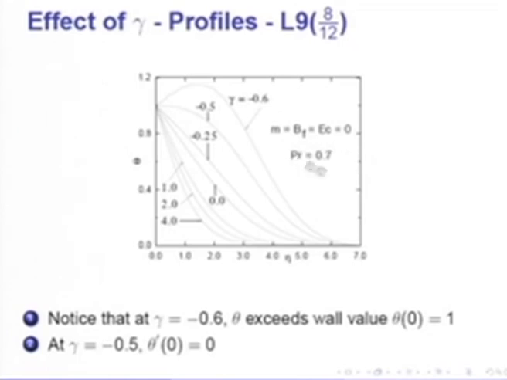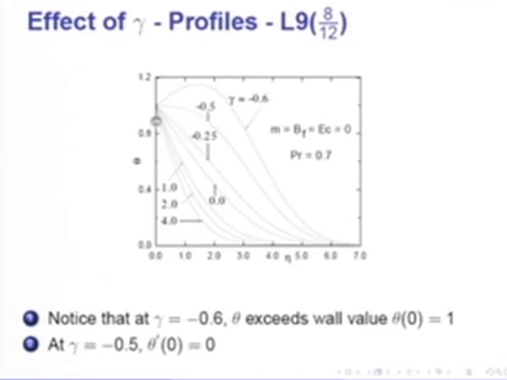The Prandtl number is chosen to be 0.7, therefore, the boundary layer thickness is slightly bigger than 5. Let us look at the acceleration side. This is gamma equal to 1, this is 2, this is 4, and you get steeper gradients near the wall and thinner and thinner temperature boundary layer thicknesses as wall temperature increases with x. But on the negative side, that is wall temperature decreasing with x, you will see you get a shallower gradient near the wall. The boundary layer thickness itself goes on increasing.